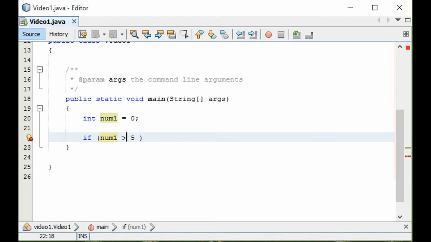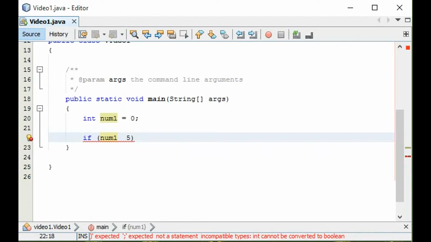If you want to see if it's less than, then use the less than sign. If you want greater than, use the greater than sign, or you can see if it's greater than or equal to 5, which is the greater than sign and an equal sign. You can also do the same with less than or equal to. Sorry, I kept pressing shift. So it'll check to see if it's less than or equal to 5.